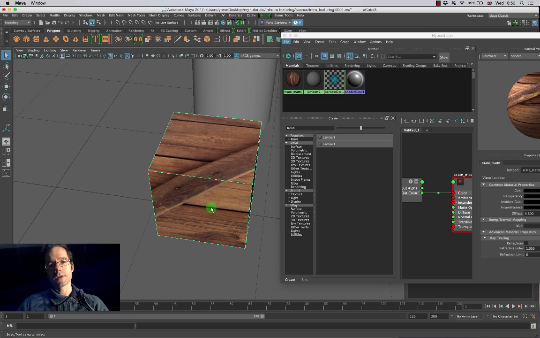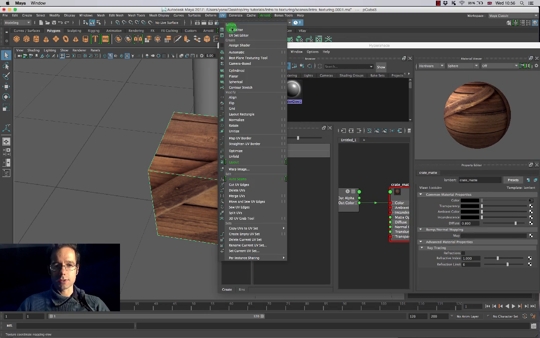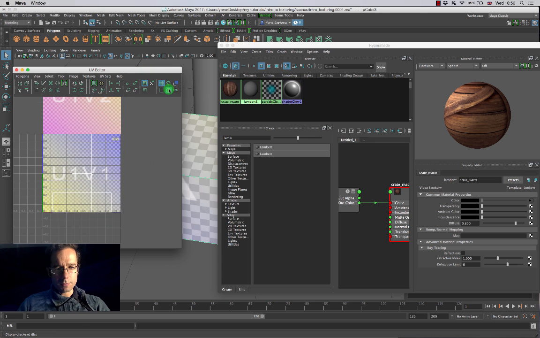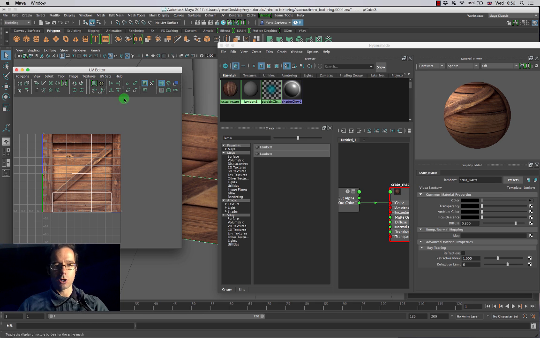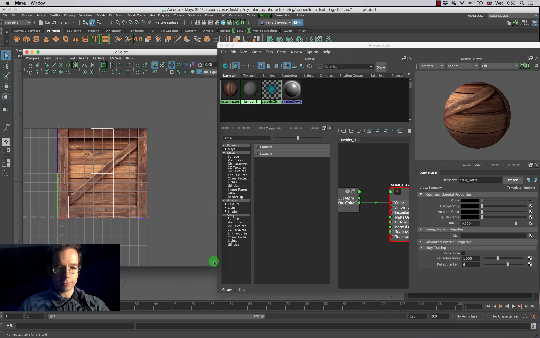And the reason for this is that we have another tool set inside of Maya, which is the UV editor. Now the UV editor, let me just open it up again by going to UV editor and clicking on UVs. I'm just going to click this little checker pattern option over here, which you guys will probably have off by default. I'm going to open the UV editor and we're going to see this view where we can see the image that I've just added to my texture and this little series of squares inside here.